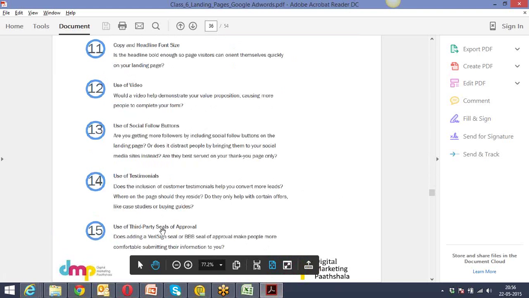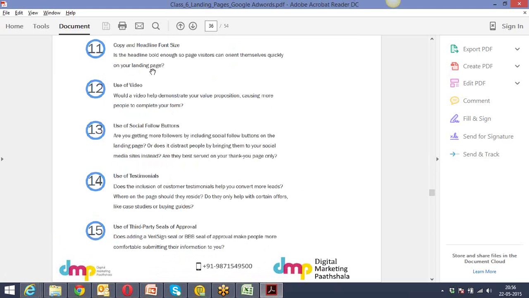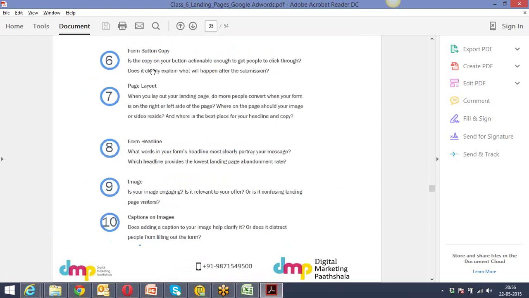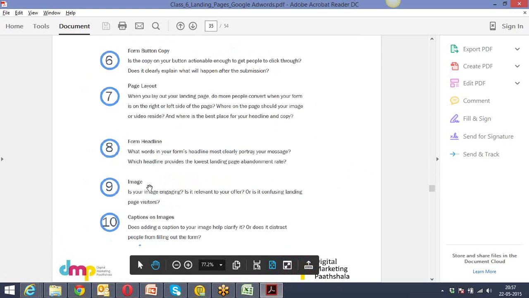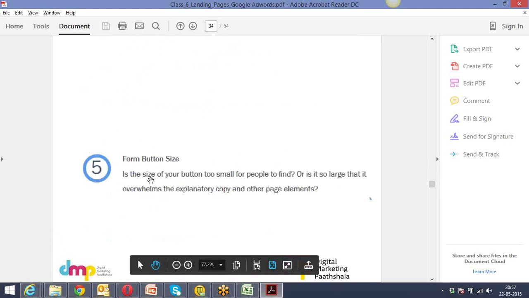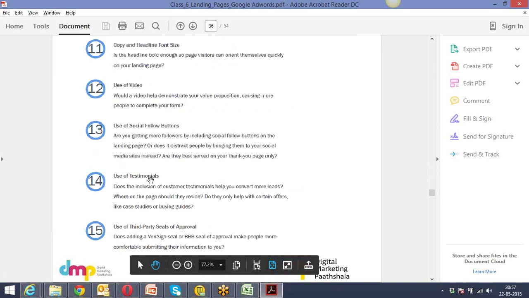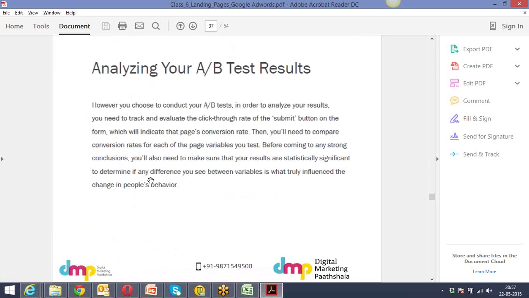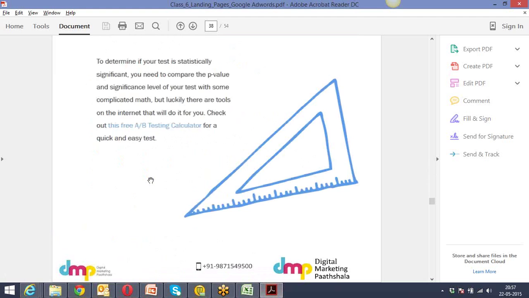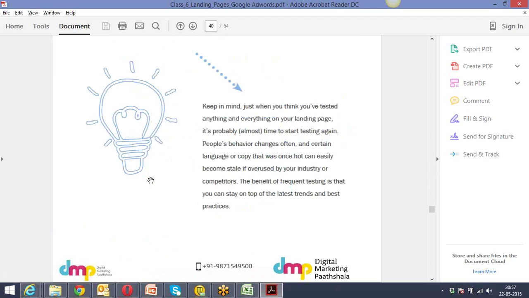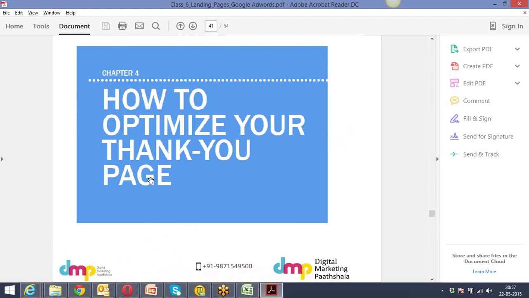Having third-party seals or approvals, testimonials, social follow buttons, videos, and the headlines always helps in having a much better landing page. And other things like having an image, form, button copy, the button size should be appropriate. All these tools which I've told you already make that stuff easy for you. So A/B testing, I've told you.